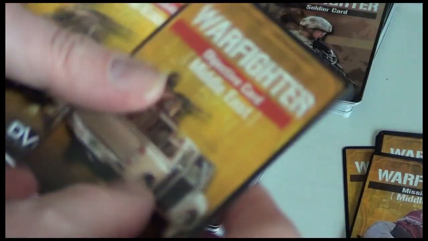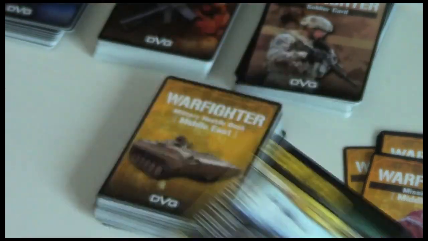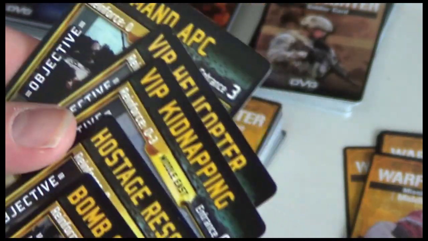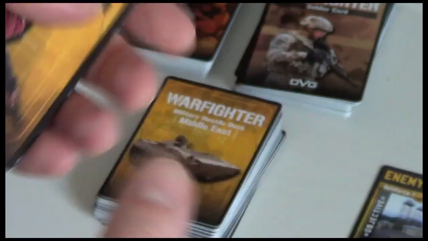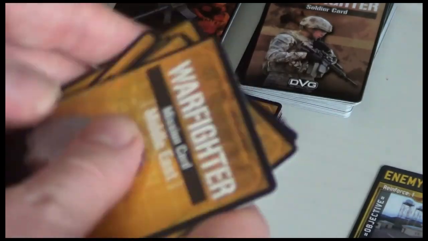Okay, I'm going to choose Enemy HQ as my objective. We have things like Insurgent Chieftain, Bomb Shop, Hostage Rescue. You get the idea. So these are different objectives. And then for our mission, this is what sets you up really to whether it's a long mission, short mission, what size force you have, that kind of stuff. We'll choose In and Out.